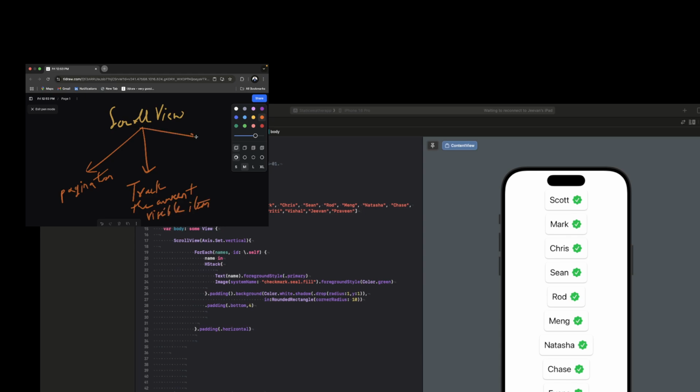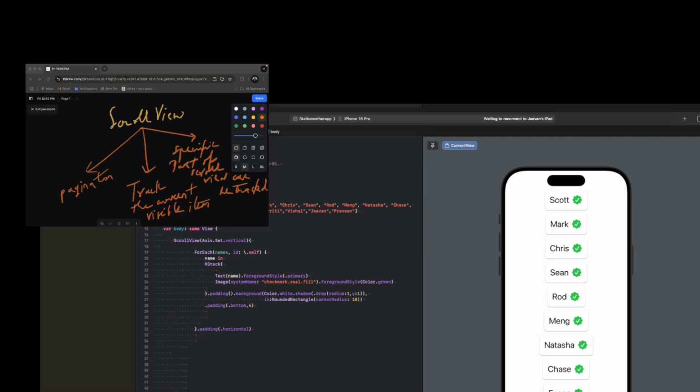And one more thing you can do is track a specific part of the scroll view. Yeah, so that is all for scroll views.